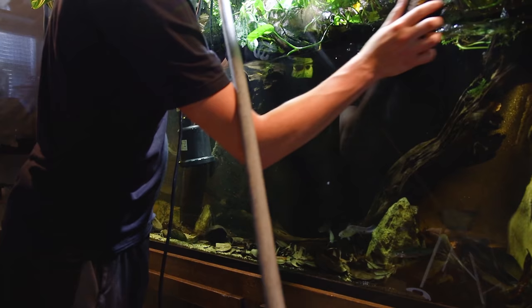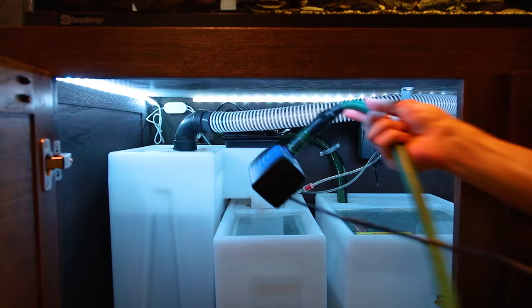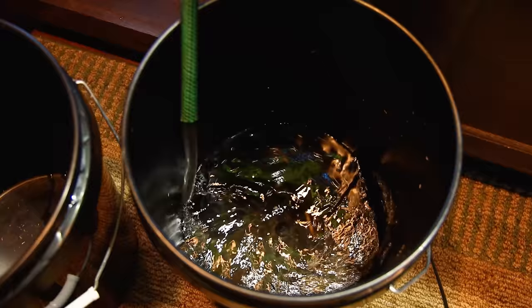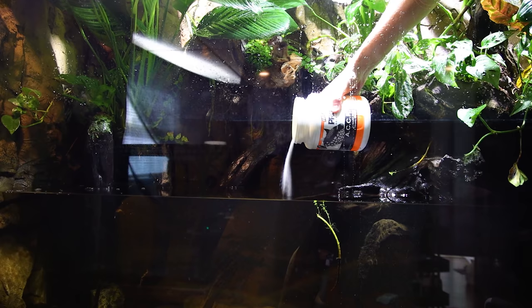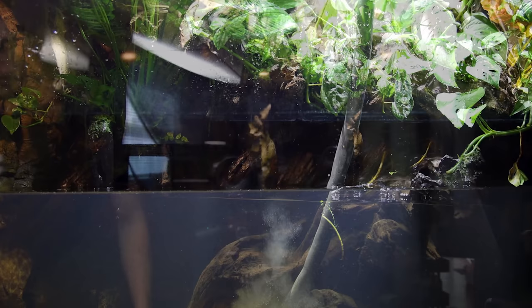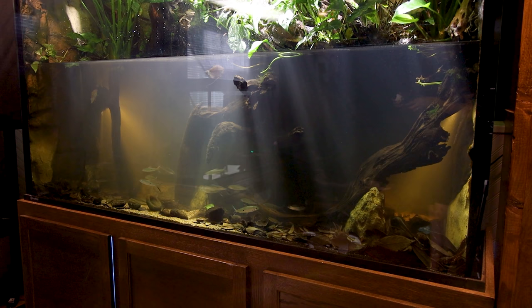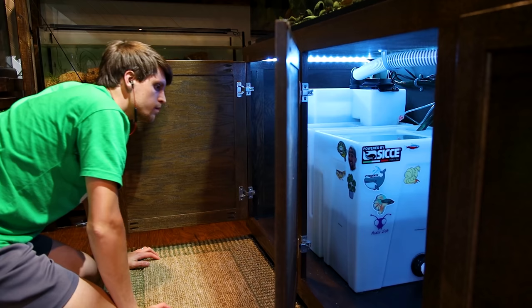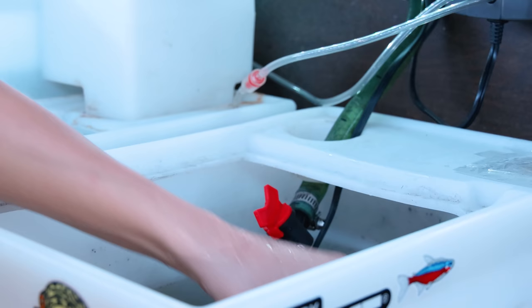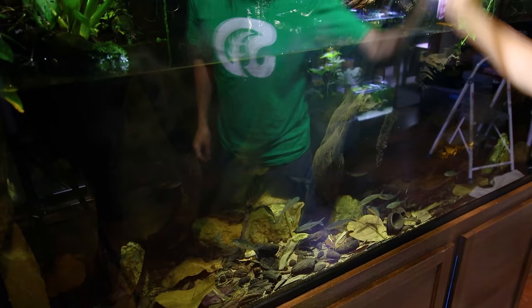For a tank this tall it's difficult to reach all the way down, so a tool like this is invaluable. While the tank's draining I also head down to the sump area with a secondary pump and drain the various compartments to remove any accumulated waste, and I'll replace the filter sock if needed. I then add dechlorinator and fill up with tap water. Once the water starts overflowing into the sump I know the level in the tank is correct, so I move the hose down to fill the sump, turn the equipment back on, and observe for a bit. I finish it off with a bag of carbon and some water clarifier, then clean the exterior glass.